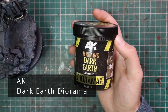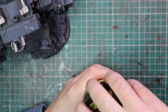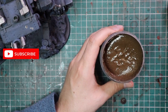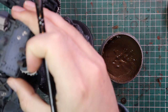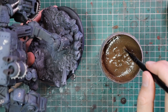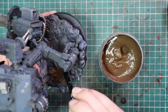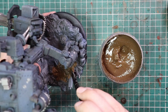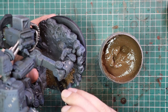From here we are going to go into Dark Earth Diorama — basically a textured paste. If you have not used the AK texture paints, they're absolutely amazing. They're about 10 euro for a tub this size and it lasts forever — much better value for money than other texture paints on the market. I started applying this all over the texture of the base, going over some of the duck boards and other details, really wanting to blend the printed base with the base that I put the model onto.